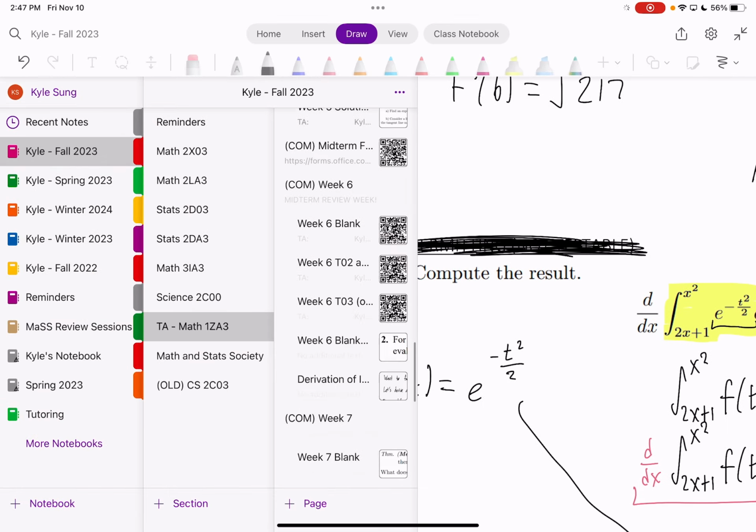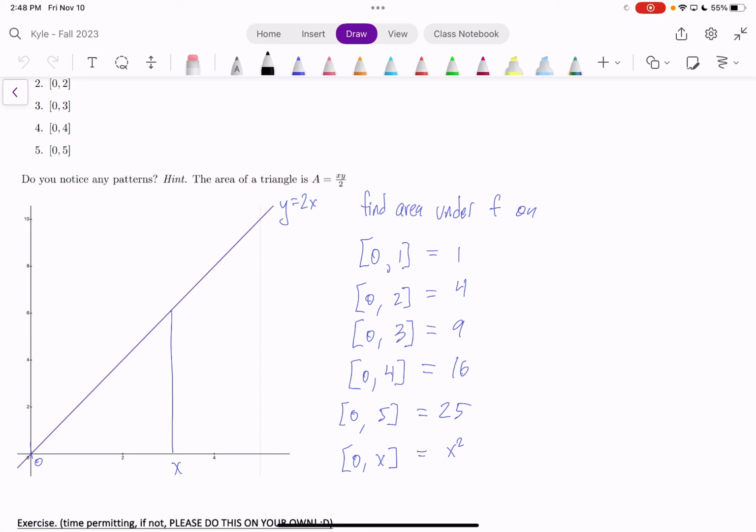We have the function f of x is equal to 2x. We calculated the area under this 2x here, right? What we were looking for was really, what is the area of some arbitrary function when we integrated some arbitrary function f of t? So the thing is, when we actually have a variable in an integral, so for example, f of t dt, that t is just a dummy variable. You could call it whatever you wanted. So the reason why we have an x and a t there is so that we don't confuse what's in the upper bound and what's in our function.